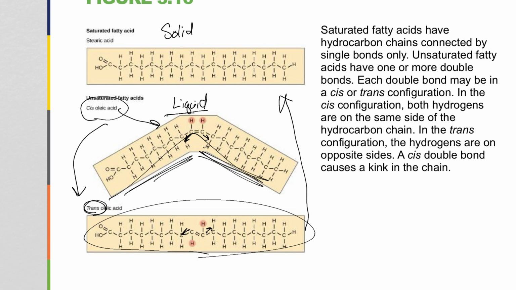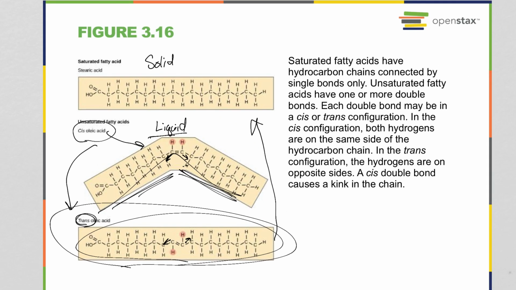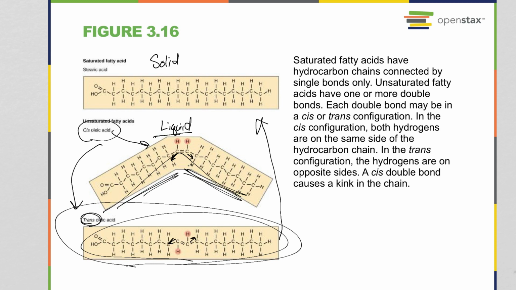The problem is it turns out that humans don't have the enzymes necessary to handle trans fats well, and they are enormously associated with heart disease and heart attack because they form plaques and cause inflammation inside blood vessels. Right? So for these reasons, the properties of fats, whether they're saturated, unsaturated, cis or trans, makes a big deal for how cells handle those fats and how membranes are formed, which happens to be where we're going next with this discussion.